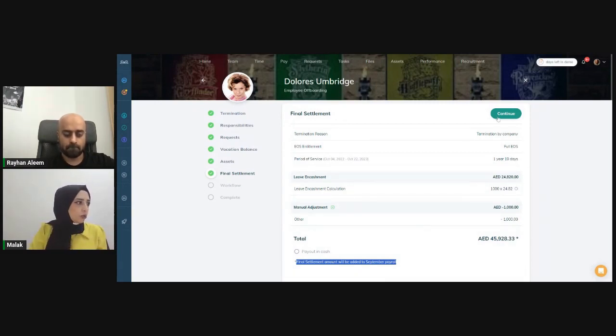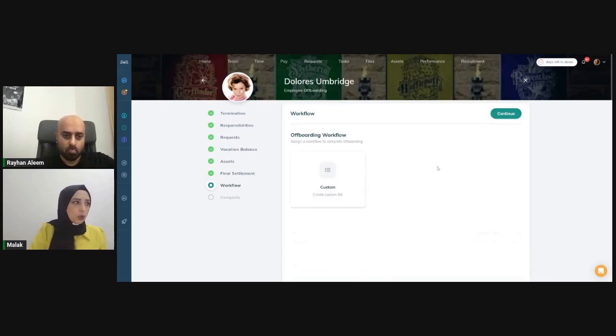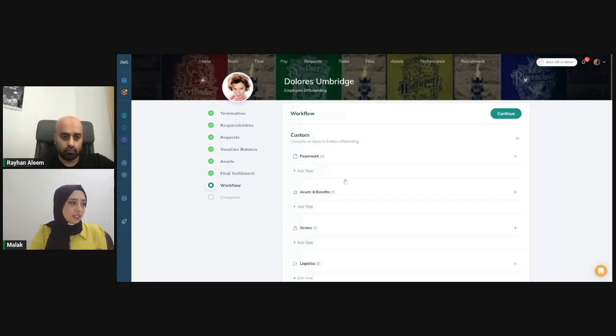So if we now go to the next step, we have something called a workflow. And this is really cool. You can customize a checklist basically of things that need to be done in order to finalize the offboarding of the employee. So remember I said asset handover can be part of that. Even things like removing the employee from the company's health insurance, doing your exit survey, any tasks that are done as part of the offboarding journey of an employee, not included in this actual workflow here, can be added into this checklist. And you can always refer back to this once you're done the offboarding.